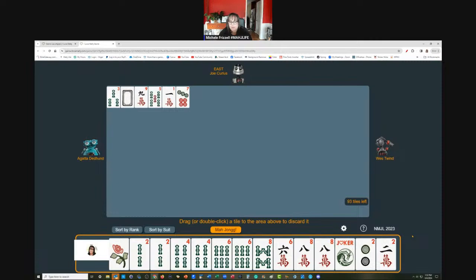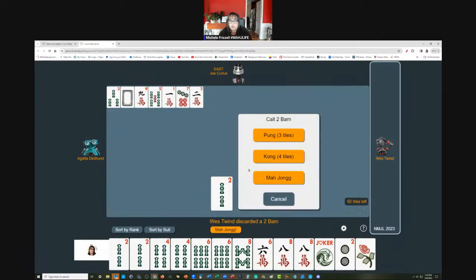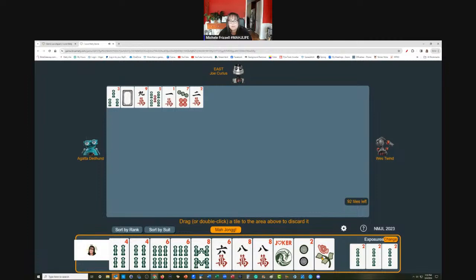We would have a gap. I'd rather play 2-4-6-8 third hand down. Let's let the two crack go. Okay, now we have to make a choice. 2-4-6-8 in one suit, 2-4-6-8 in two suits. Either way, we can pung the two, and I would, because we have a gap, no green for the concealed hand. So I would let that go and go with what we have, no gaps and strength with our multiples. So I would call for a pung and let the flower go.